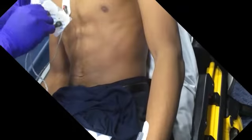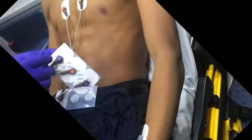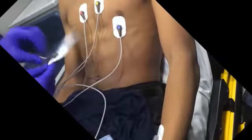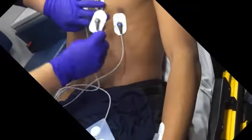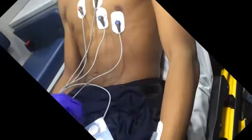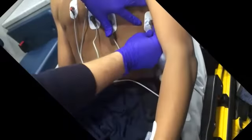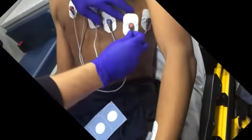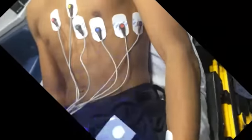The paramedic will then transfer over to the patient's left side, identifying the fourth intercostal space directly on the opposite side of the sternum for V2. The medic then stair steps down to identify the fifth intercostal space, mid-clavicular, and applies V4. Now we go back in between V2 and V4 and apply V3. Along that same line, the medic will then transfer to V6, going mid-axillary. And then, of course, finally, we'll do V5. It falls between V4 and V6.